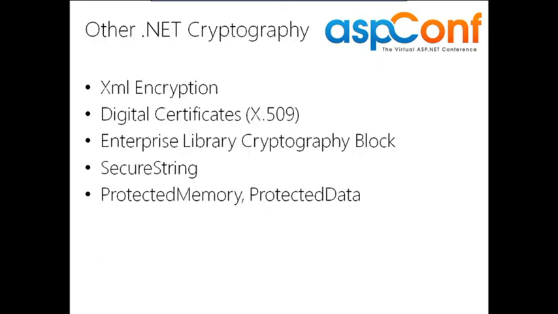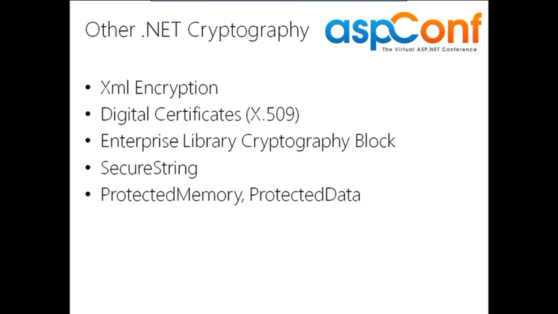Quickly about other .NET cryptography, there are some digital certificates classes. If you've looked at the Enterprise Library before, there is a cryptography block. Honestly, I haven't used it. I've felt that the base .NET classes have been pretty straightforward to use, that I didn't feel the need to use the Enterprise Library, but that's available. The last ones are somewhat interesting.